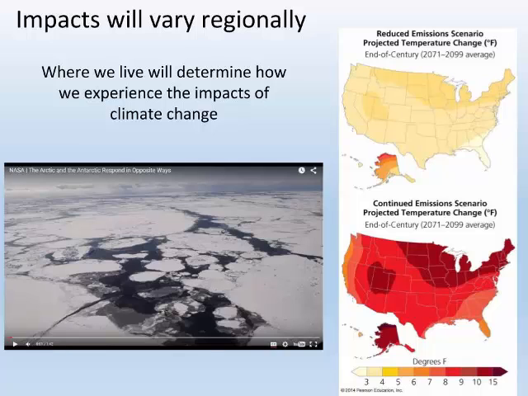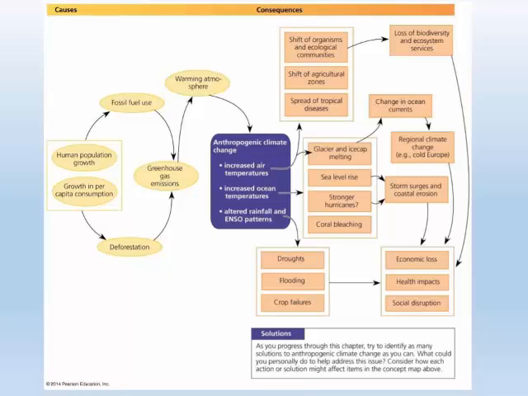Some critics will argue that all the science isn't in yet on climate change, that the scientists disagree on what the cause of climate change is, or that scientists still are unsure that it is even happening. These are all untrue. 97% of scientists agree that increased greenhouse gases are causing global warming and human activities are the cause. As was mentioned before, the two main human activities that cause increases in CO2 emissions are, first, burning fossil fuels for energy, and second, loss of carbon-absorbing vegetation due to deforestation.